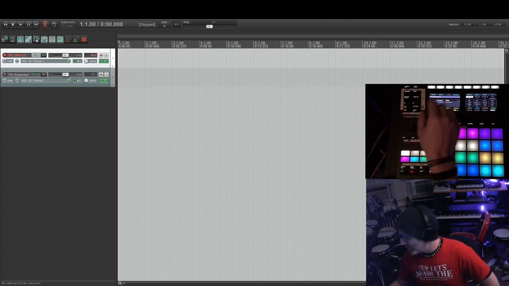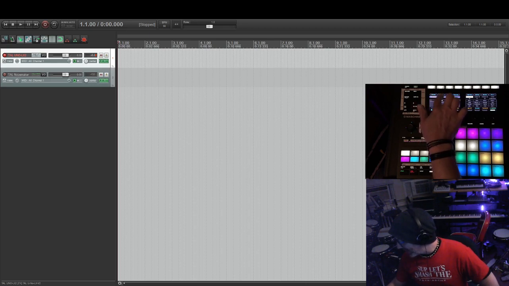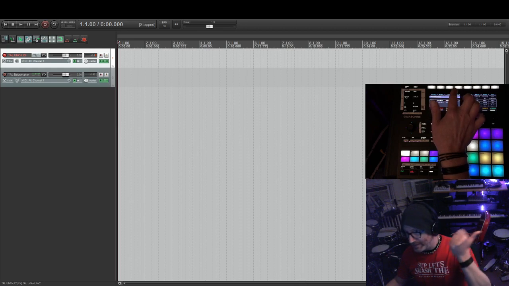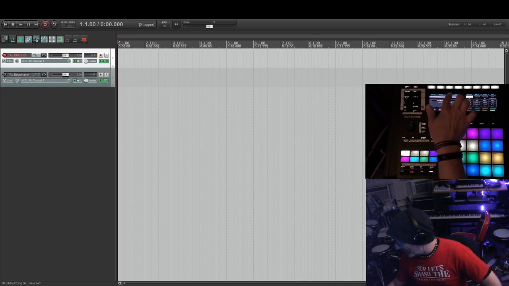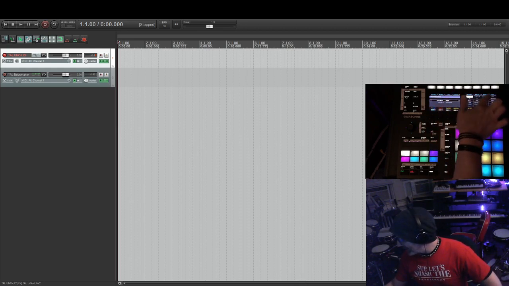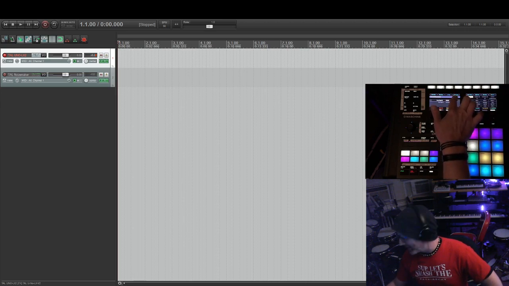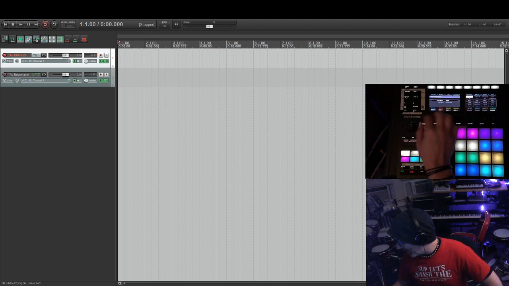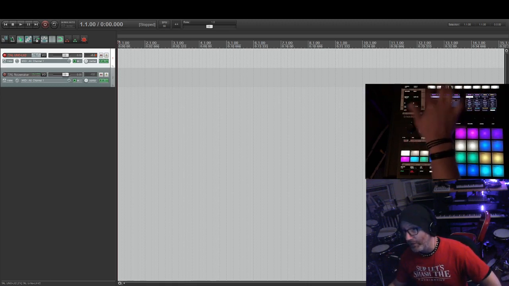And then the second page is previous item or next item on the selected track. You could just select this item, that item, any of that stuff. Trim left edge. And then these are the same exact things as page 1: select item, duplicate item, split, glue, and trim right edge. And I'm just going through the buttons first. I'm not going through the encoders yet, because the buttons are very handy.